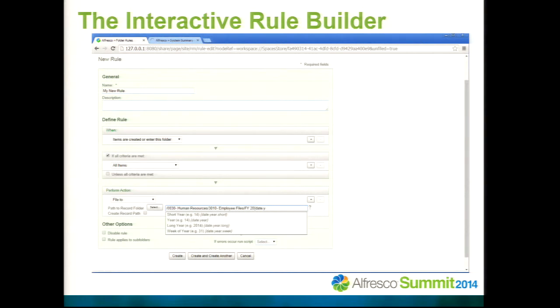date.y, and it gives you a drop-down list of different choices to pick from, and it shows you what the choice would be. If I take long year, it would put in 2014. If I take short year, it would put in 14, that type of thing. So it gives you an indication of what your choices are as well as what it will look like. In addition, you can also put in multiple substitutions in the file path now. So that's also a new feature.